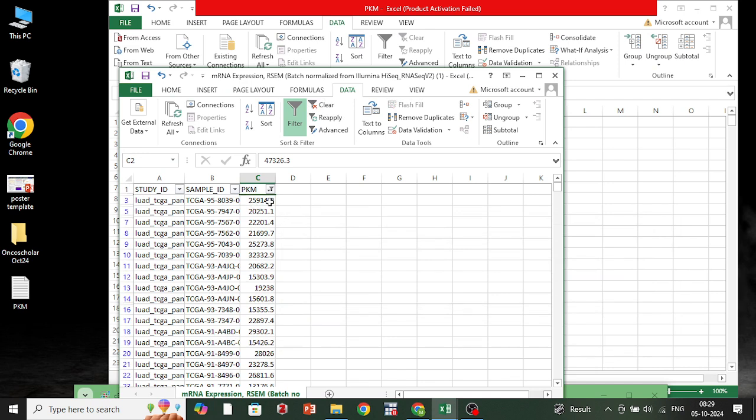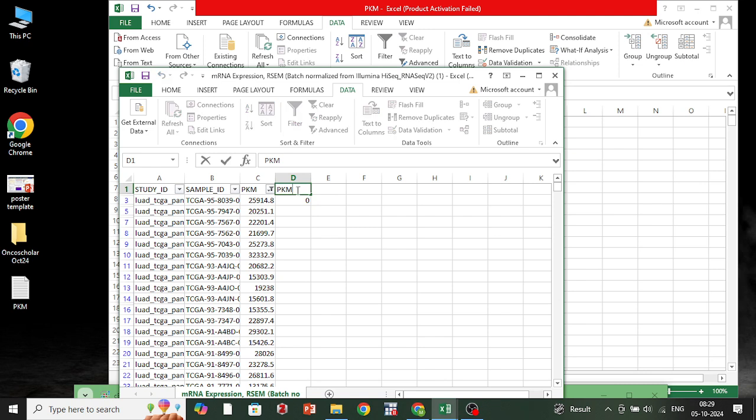So this gives me the set of patients which have lesser expression than this value, and I can make another column, PKM group. Let's say I want to keep them as low, and I give the number 0 to the low.